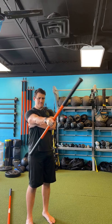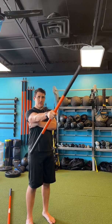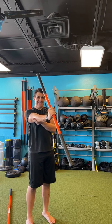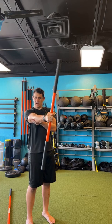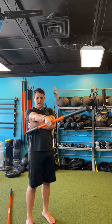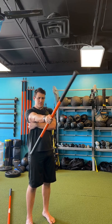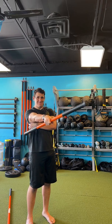Push and reach. Flex. That's three. Push and reach. If your arm starts to get tired, you can use this opposite arm to help to lift it up. Pull it back. That's four. Push and reach. Pull back. That's five. Five more. Push and reach. Pull it back. That's six. Push and reach. Pull it back. That's seven. Push and reach. Pull it back.